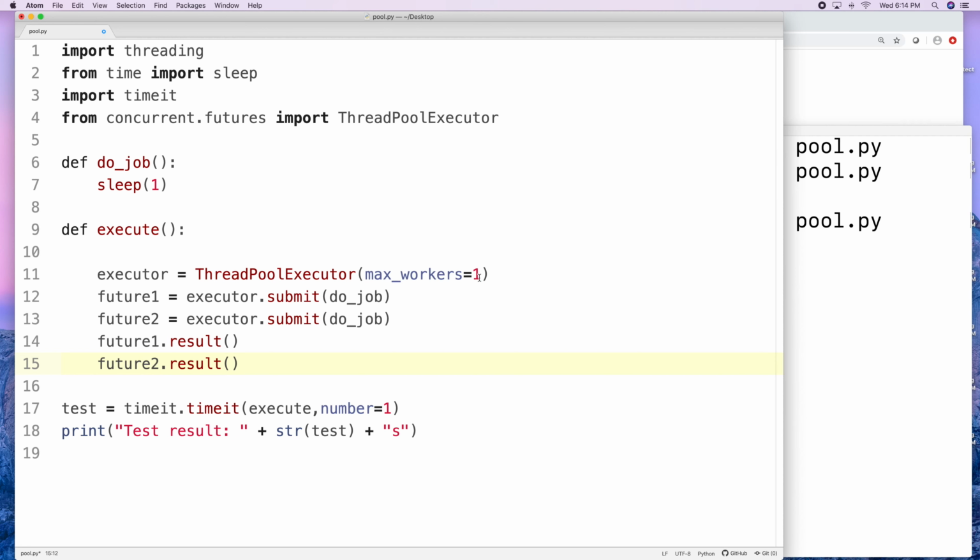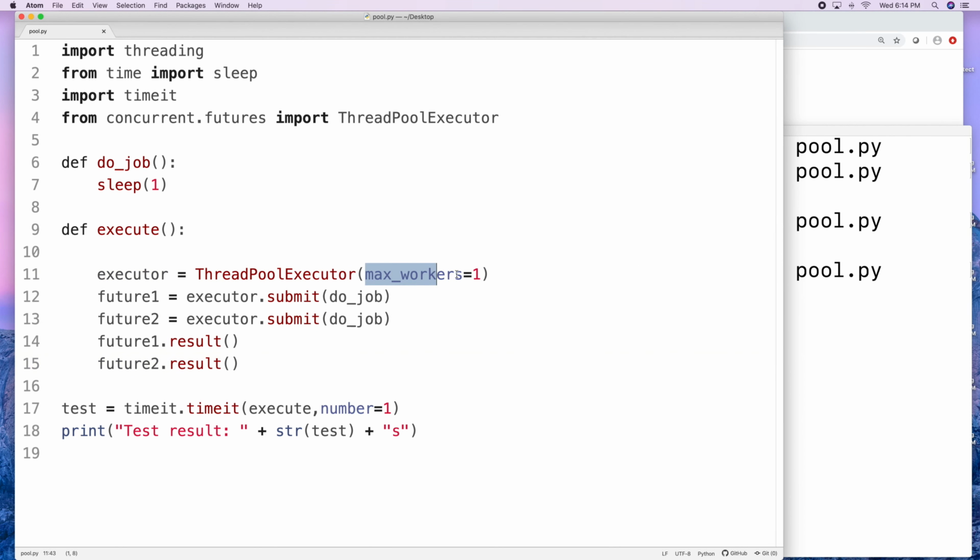If I do this now, though, and I've got max workers set to 1, my thread pool has a maximum of 1 thread. So what's going to happen is this first job is going to be submitted, and it will start working on it. But when this next job is submitted, it's not going to start executing right away because there's no available threads in the pool. It's going to have to wait until this thread actually finishes before it can start working on this other job. So it should still take 2 seconds. And it does take 2 seconds because there's only 1 thread available. Each one of these things sleeps for 1 second.